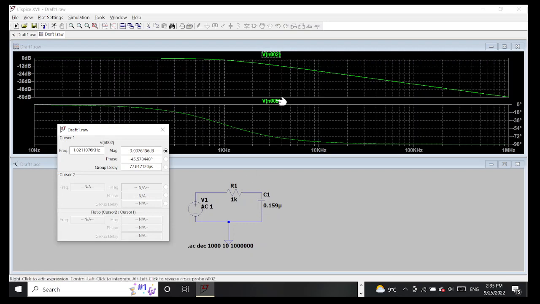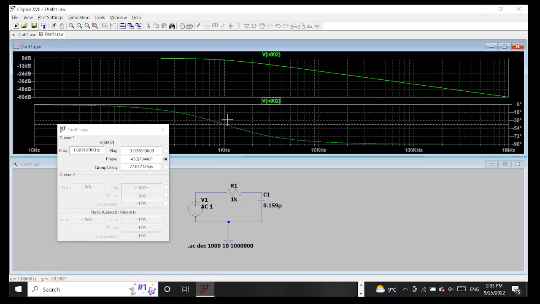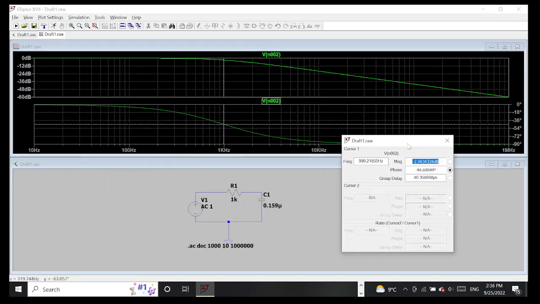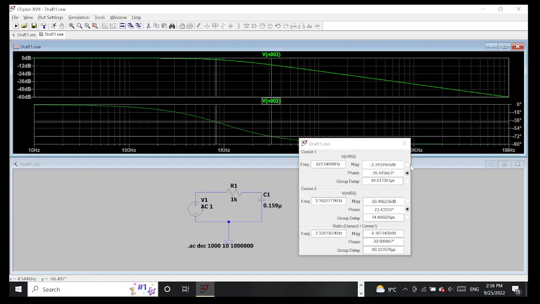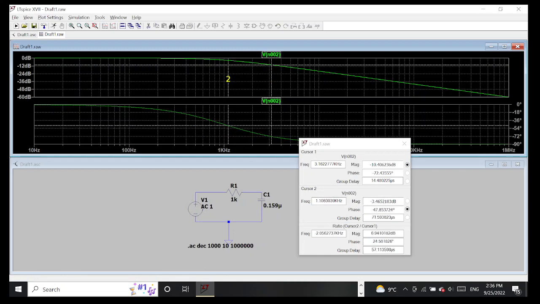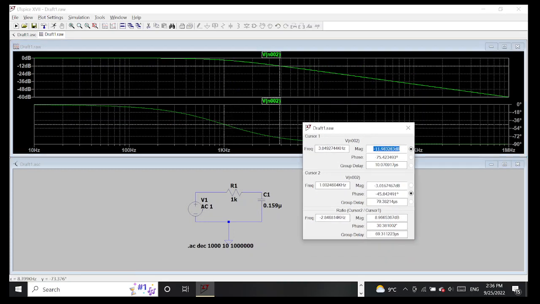Now I want to see the phase, so let's click on this name. I add another cursor here, see, and let's see the phase. The phase is around -45 degrees, so it's correct. If you want to have more cursors, just click on the signal name again, and you can choose. The first one is the amplitude, and the second one is the phase. Great, right? Yep, I think that's going to be enough for you.